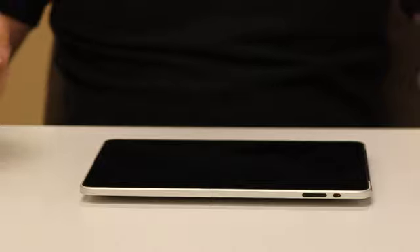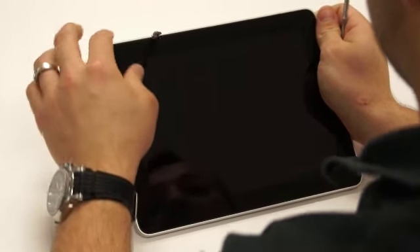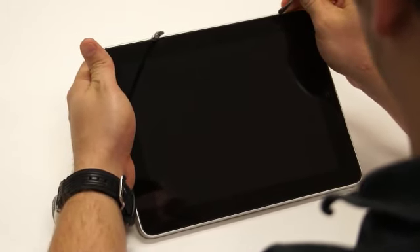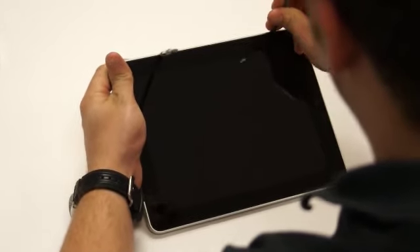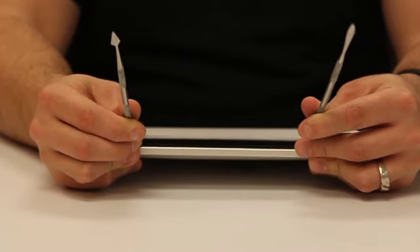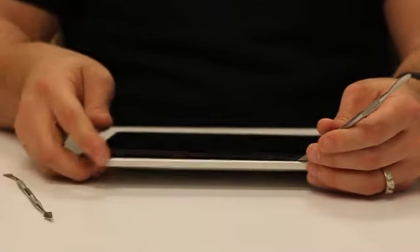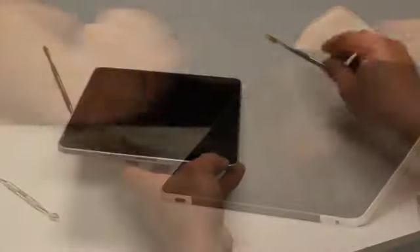What we'll do first is we'll take two flat picks. The first one we will apply between the fine line between the back housing and the LCD. It's just a little rubber seal that goes around to separate the digitizer from the back housing. Then we'll take the next one and just move right up the bottom of the iPad and place that there. Once we do that, we'll just apply a little bit of pressure while bending down towards the bottom of it to get that to pop up. You'll notice when you hear that sound pop, it separates from the back housing — really simple.